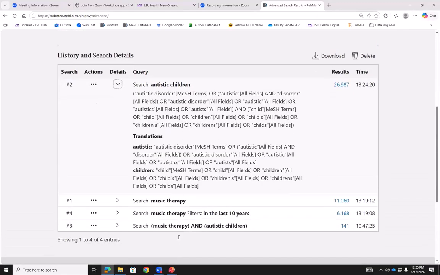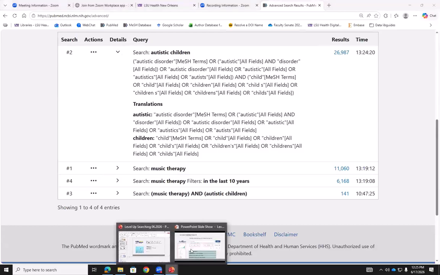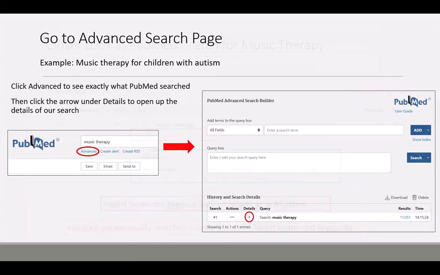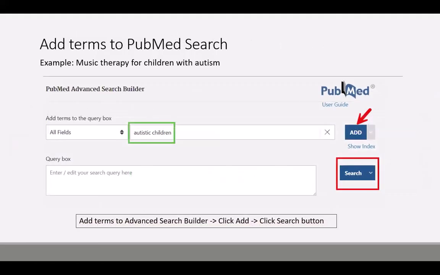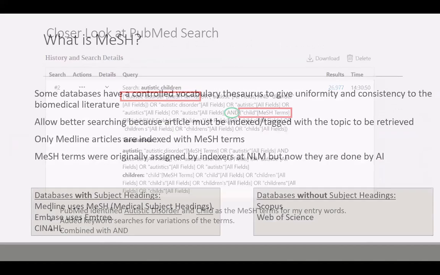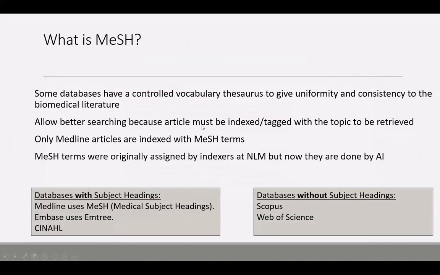Before we combine those, I want to jump back to my PowerPoint because I want to talk about MeSH a little bit more so that you understand the value of this controlled vocabulary. Both PubMed and Embase have a controlled vocabulary thesaurus.